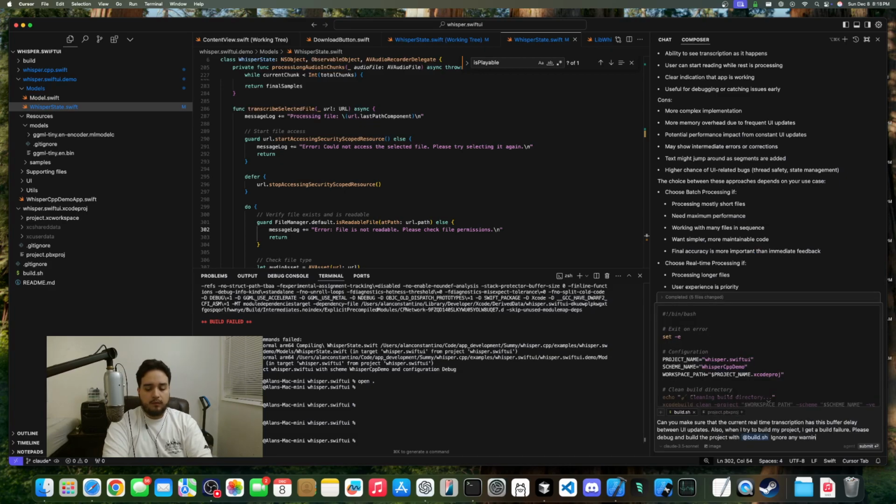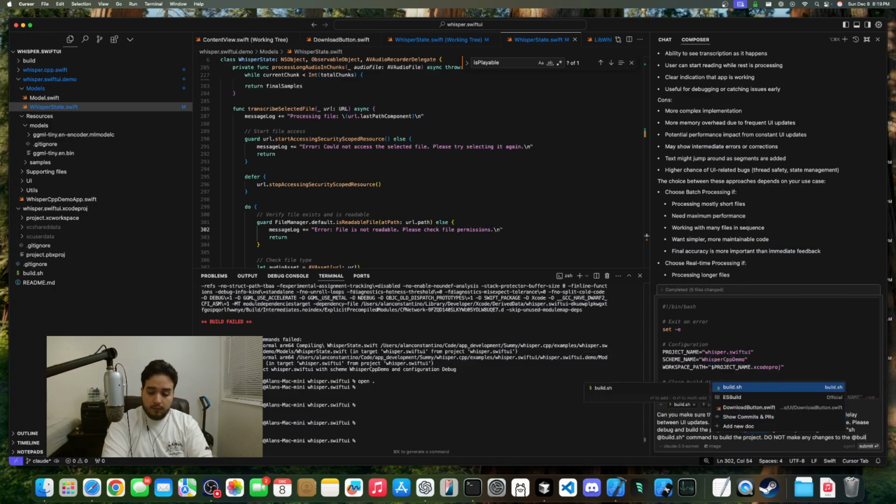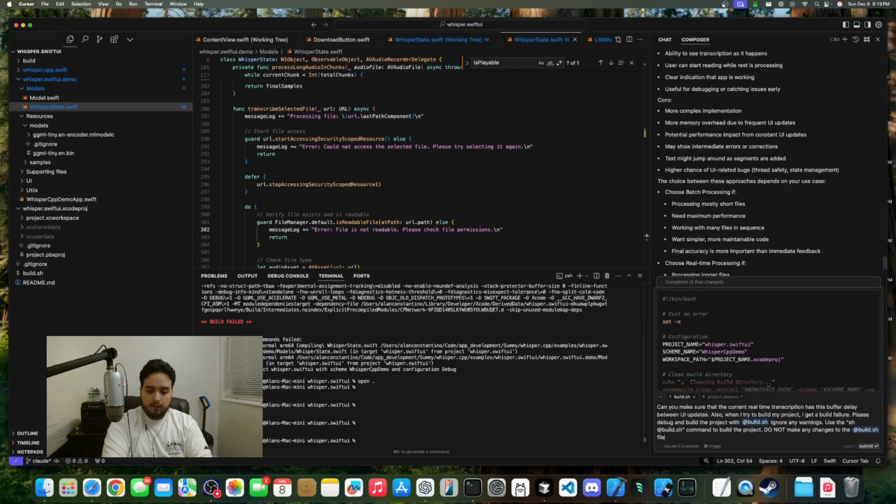Ignore any warnings. Use the sh build.sh command to build the project. Do not make any changes to the build.sh file.